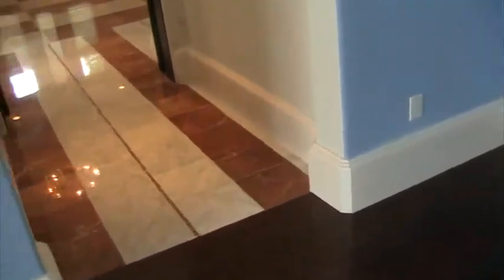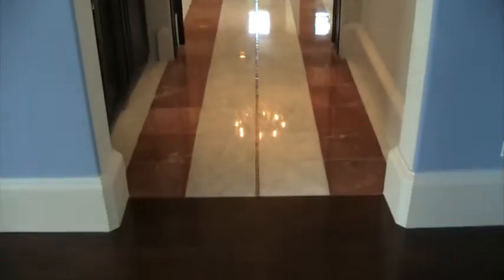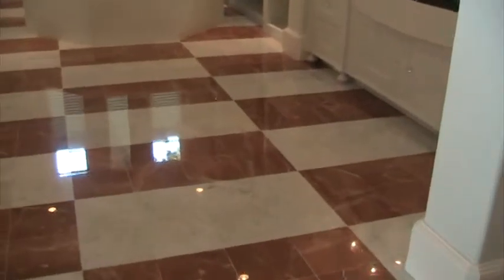This is Bella Linda. We're on the other side of the house now and we just polished this up today. You can see how absolutely lovely that looks — very, very nice, absolutely beautiful. This was done by my boys, my sons — they learn well. You can see the clarity; it is just impeccable. This floor did not need any restoration — believe it or not, it was three years old when we got here.